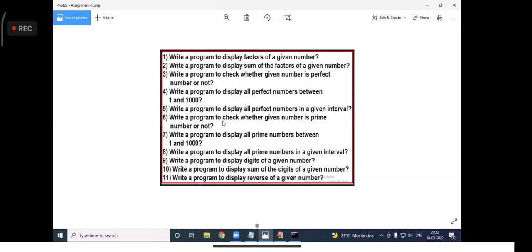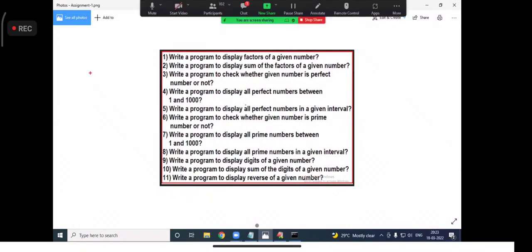Write a program to check whether a given number is a prime number or not. It is also factor related only. Suppose 7 is there. Now 7's factors: 1 and 7. 1 is a factor, 7 is a factor. No other factors.